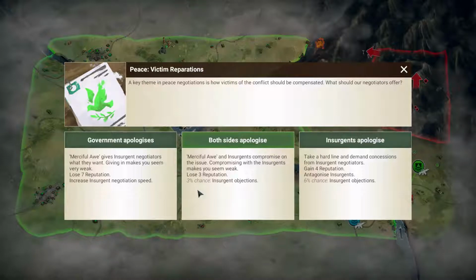So, we're going to leave things there. We're very close to victory as it is. We've very much contained the insurgents in the mountains. We're winning hearts and minds. We are developing the country around us. And yeah, peace talks are underway. And they will be on our side. So yeah, from there, we can really just go on and win the game.